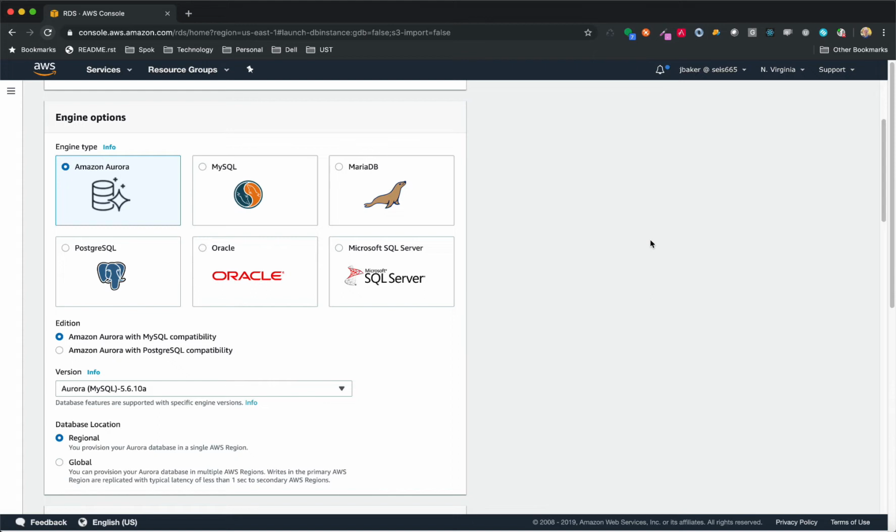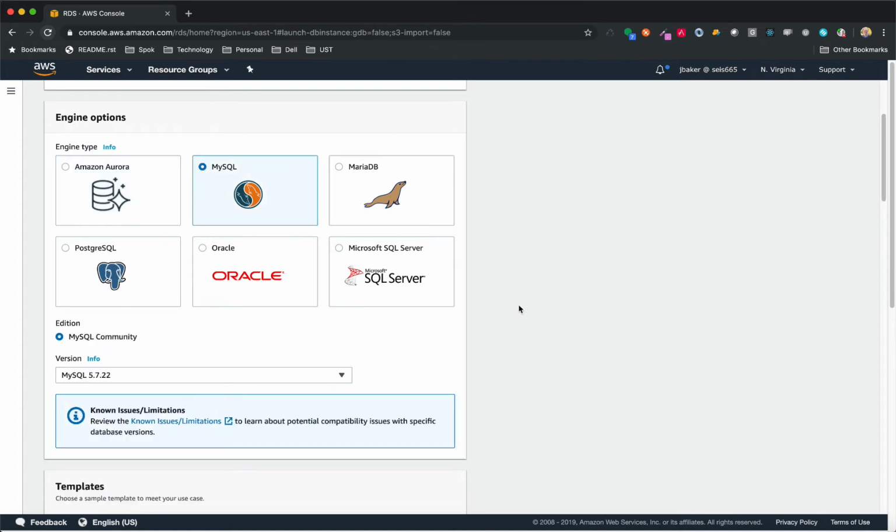Well, this is going to be completely dependent on your application. Every application is designed to work with a particular database. And what you would find is that depending on the database type you choose, the subsequent options might change as well. We're going to use the MySQL database type in this hands-on segment.